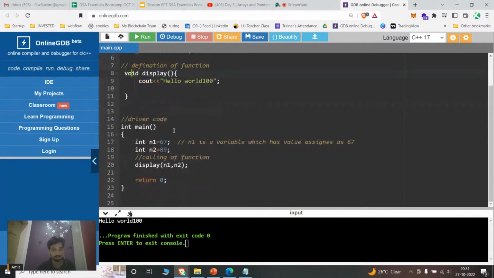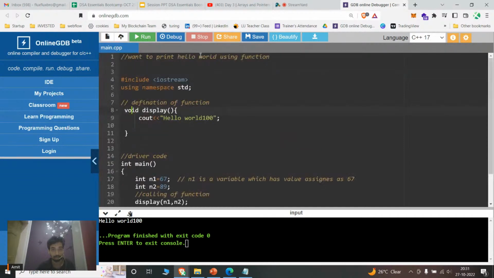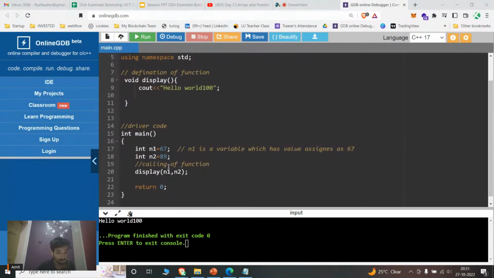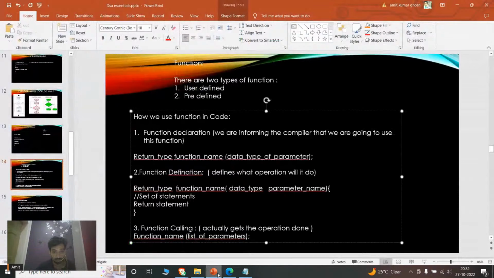So I'll let you see the flow of the code again. Print numbers using function, correct? Oh god, we are already 31 minutes past. Okay, great. Then I'll do cout here. Before cout, these parameters need to be passed. What we saw in function calling, we give the list of parameters, that is, we have given n1 and n2.